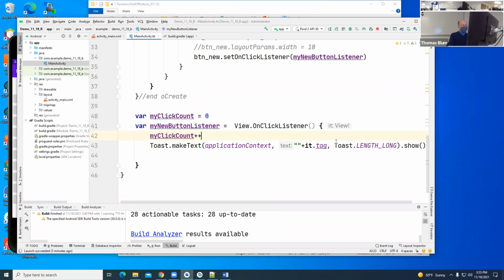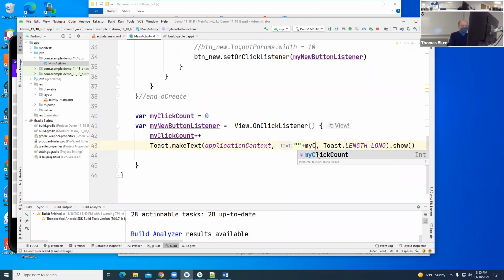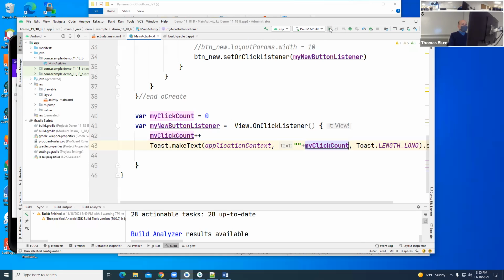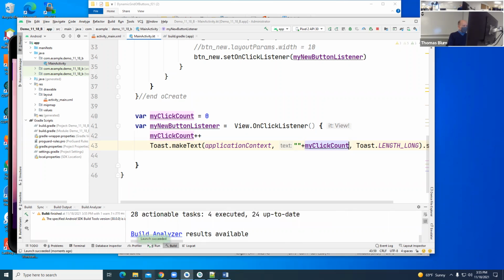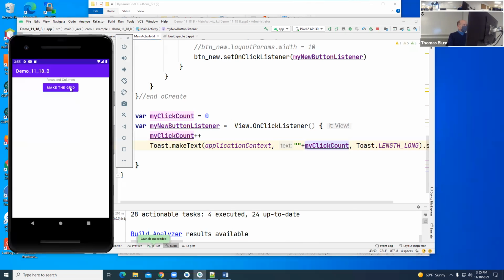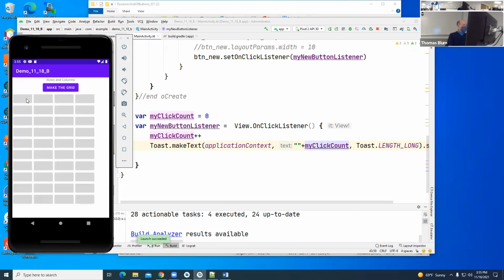And so I can display that. So let me, instead of displaying the tag, you saw me displaying the tag, let me display the click count now. So there's make the board, and now that was the first time I clicked.